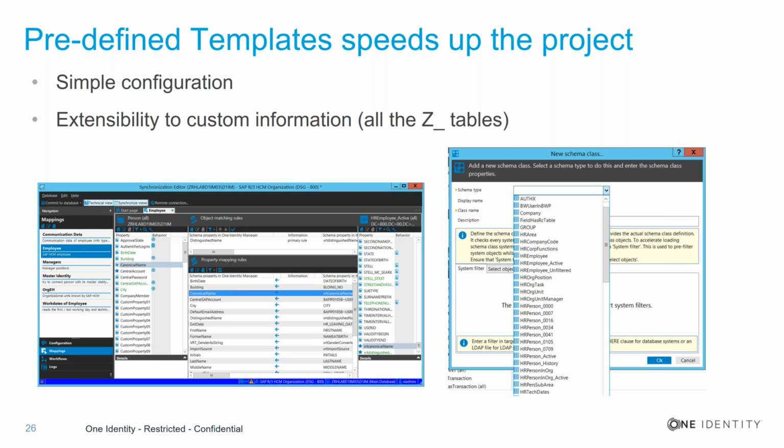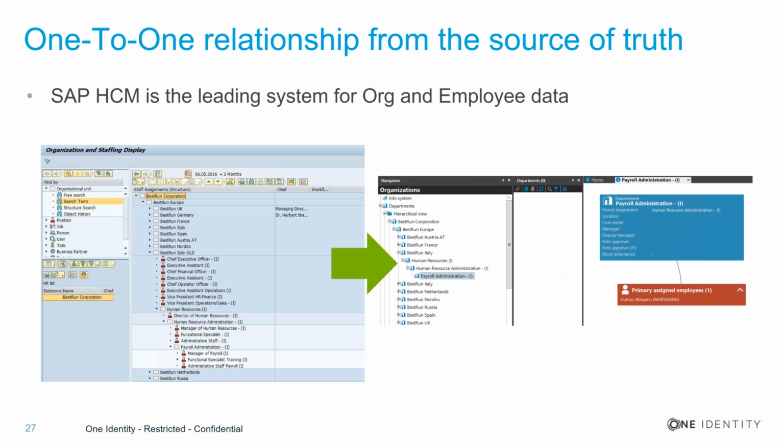As we see on the next slide, organization information from the source system will be synchronized directly into One Identity Manager. The mapping for this synchronization process is being delivered out of the box. So on the left-hand side, as you can see, is the OM module of SAP with the org tree for that client, which is then synchronized into the department tree in One Identity Manager. The SAP connector is evaluating the SAP SPOC mapping and retrieves the members of a department as well as the head of the organization, and makes this available in the One Identity Manager database. This will allow you to design workflows that will leverage that information for approvals and access to specific shops and any further processes you might have.